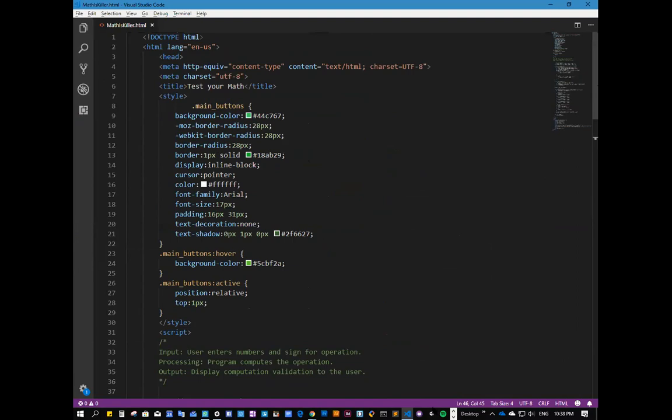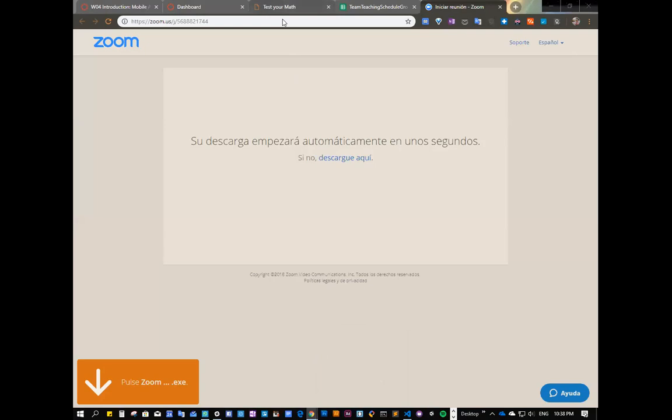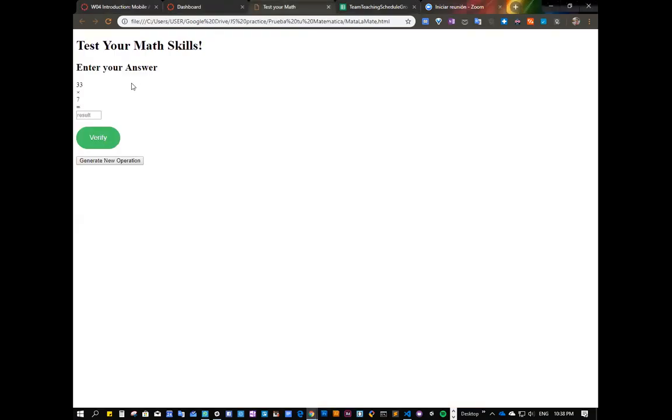This is not done, but basically I am trying to make something for my daughter so she can practice math. This is very basic by now. What this is supposed to do is generate a random math operation, so you can enter the answer and the program checks for the correct answer and tells you if it is correct or not.